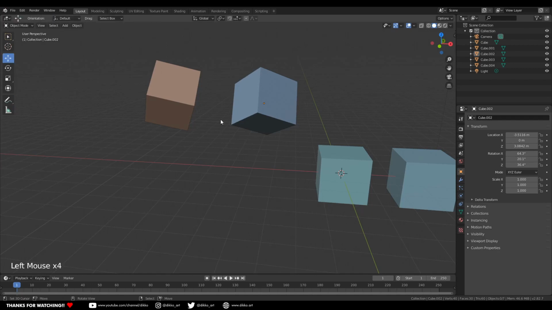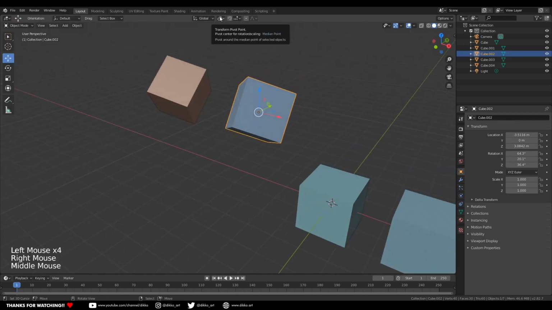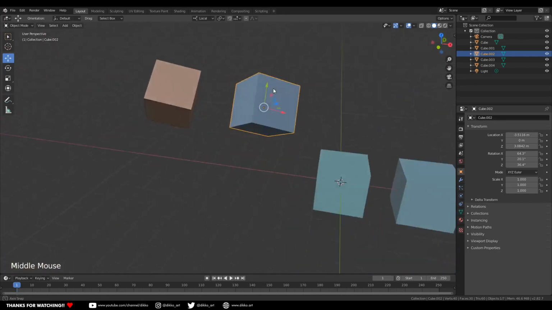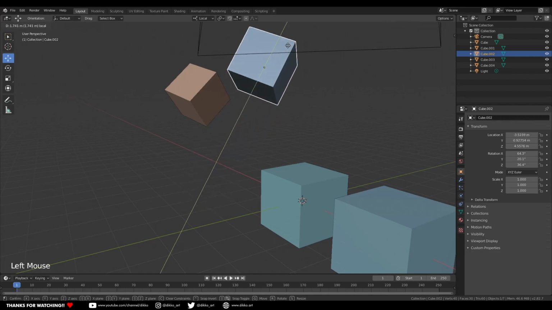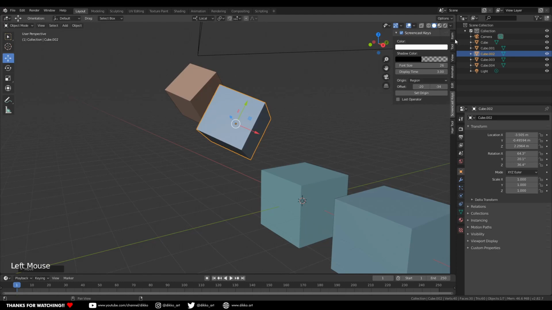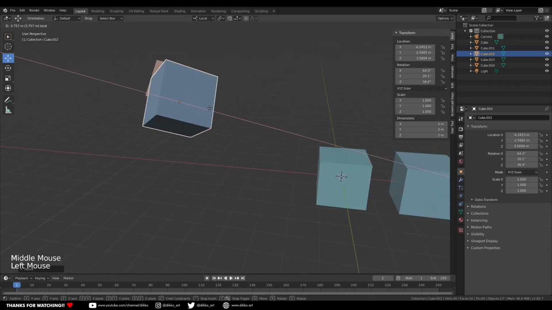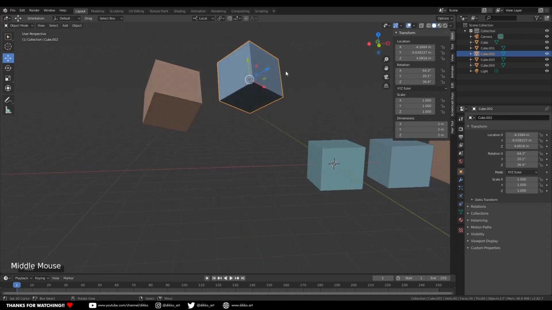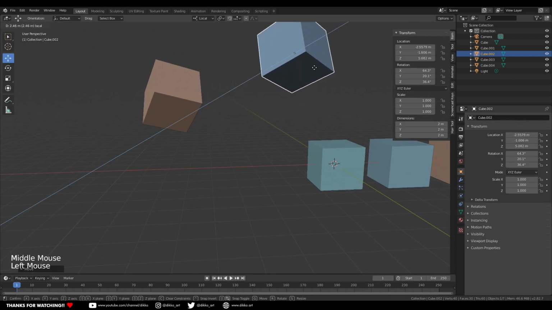To do that, you have to change the way that you transform the pivot point. If I want to change it from global, I can switch it to local, for instance. And look what happens to those manipulators. Now, based on the rotation of that object in the transform settings, if you look at the transforms on the side, it now has the ability to move in those locked axes in the direction in which that rotation is already happening.